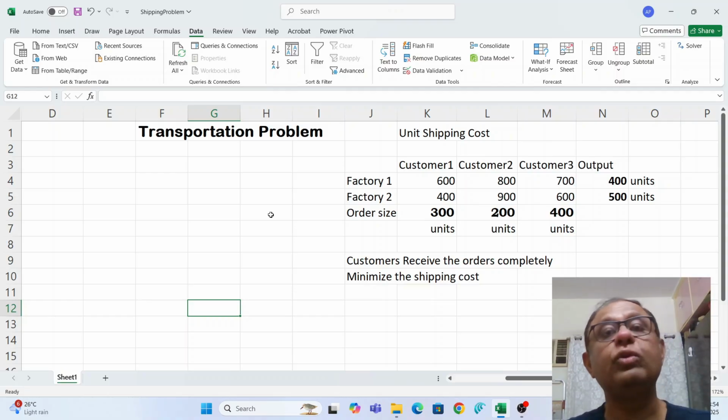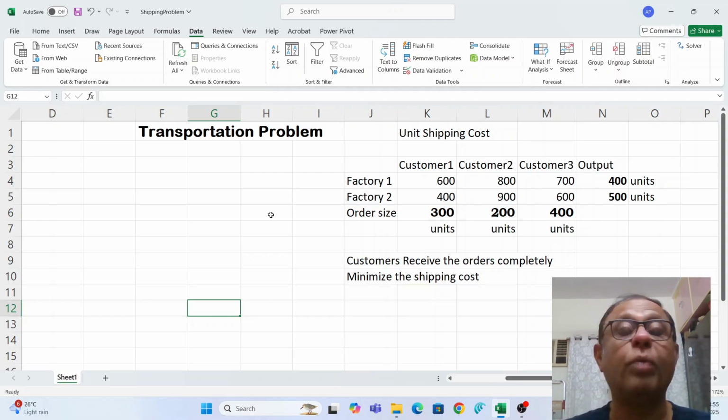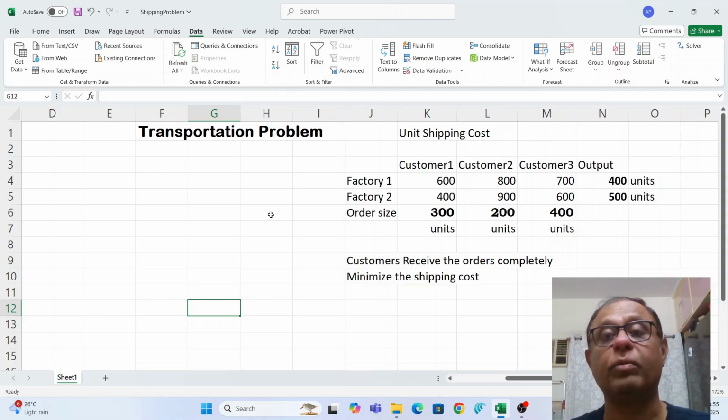Well, if you use the usual methods taught in the textbooks to solve, they are quite cumbersome, and as the structure of the problem becomes big, solving transportation problems becomes difficult. You have to resort to computers. Remember, operation research wouldn't have got popular unless there were computers and software to solve complex problems. Here we have taken up a simple problem just to demonstrate how a transportation problem can be solved using Excel.